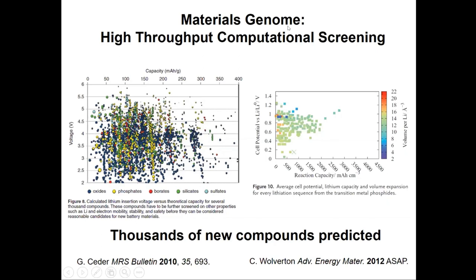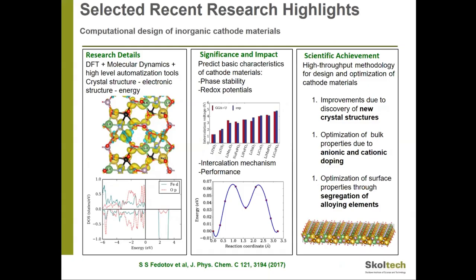And in some sense, what's shown here is a whole range of different compositions that could be explored that are focused on more earth-abundant types of elements, minerals in this particular case. This was for anodes. And so the idea here is computers are much quicker at predicting what we should look for, rather than just measuring a bunch of properties and materials and tabulating which one might be better.